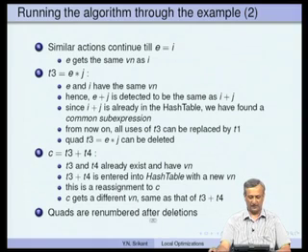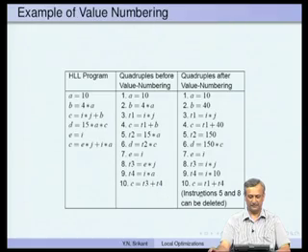So, these quadruples are all renumbered after the deletions and we get an optimized set of quadruples as we saw here. So, 5 and 8 go away, 5 is gone, 8 is gone. So, then we make 6 as 5, 7 as 6, etcetera.